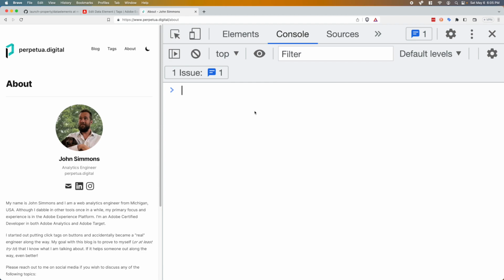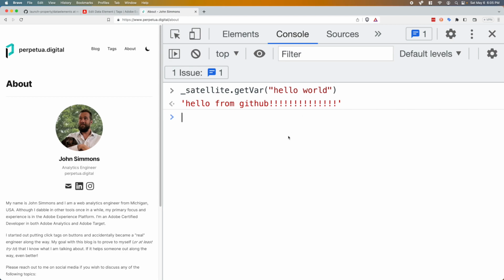And if I were to go look at this data element on my website that uses the production version of this library, I can see that it's the same data element here. So let's update this on GitHub, remove all these exclamation points, and watch it go directly to production.